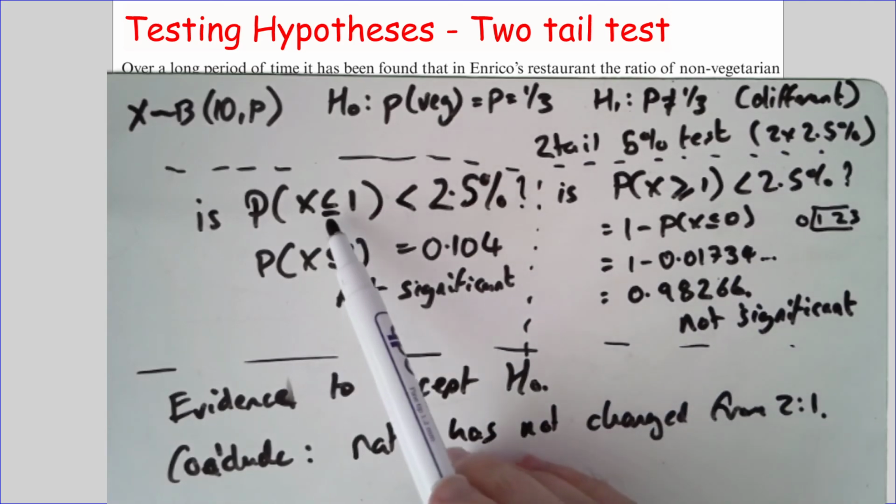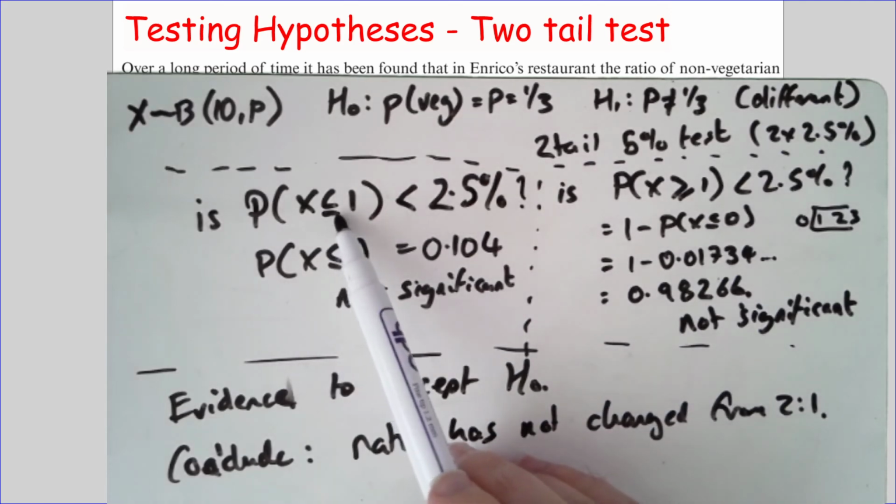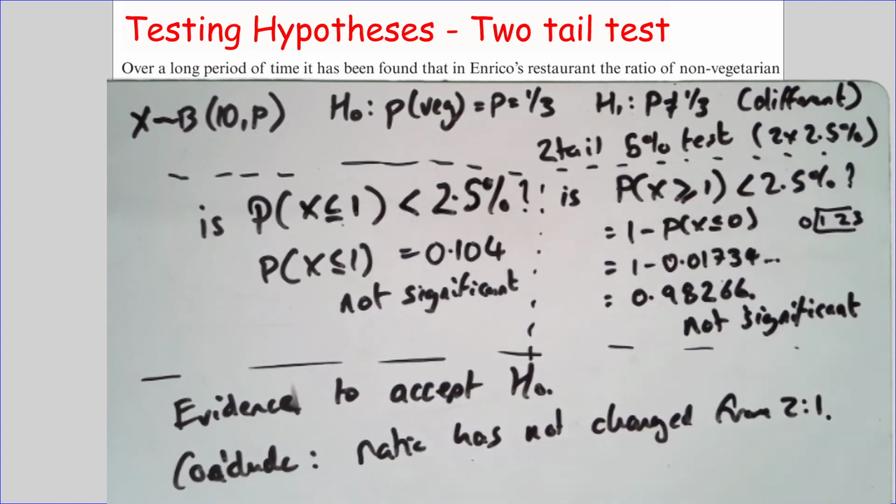Reminder that we do not use equal to 1, but greater than or equal to 1, less than or equal to 1, because we're looking for tails, so all the way from that outcome to include all the outcomes more extreme than it.